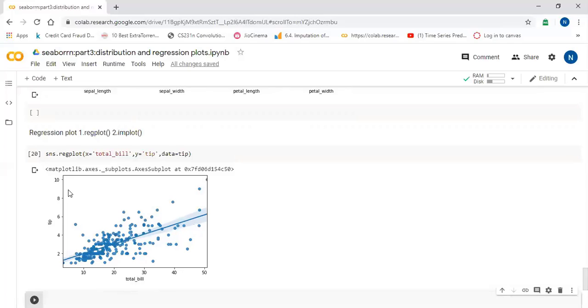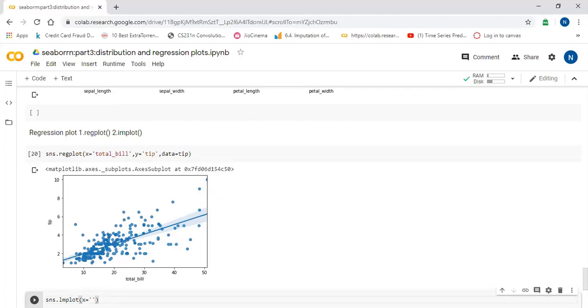regplot and lmplot are nothing but the same, but there are some parameter differences. So you can play more with the lmplot. sns.lmplot, linear model plot.